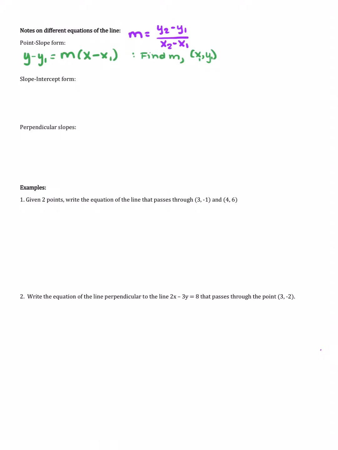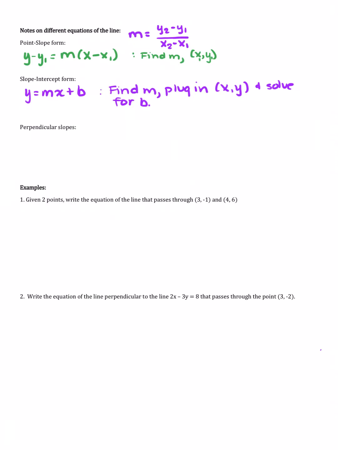If you're going to use slope-intercept form, y equals mx plus b, then you will need to find your slope, and you will need to plug in a particular x, y and then solve for b. The way I will be doing it is finding the point-slope form and then putting it in slope-intercept form from there. But it's your choice, whichever way you want to do it.